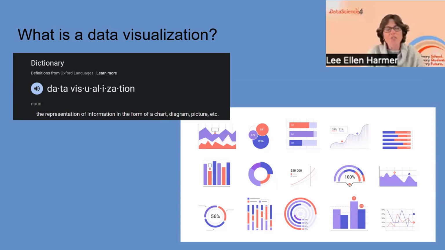So a data visualization, put simply, is a way to represent information or data to make it easier to understand. So a few examples of data visualizations, as you can see, are bar charts, line graphs, pie charts, heat maps, bubble charts, and many others as well. Next slide.